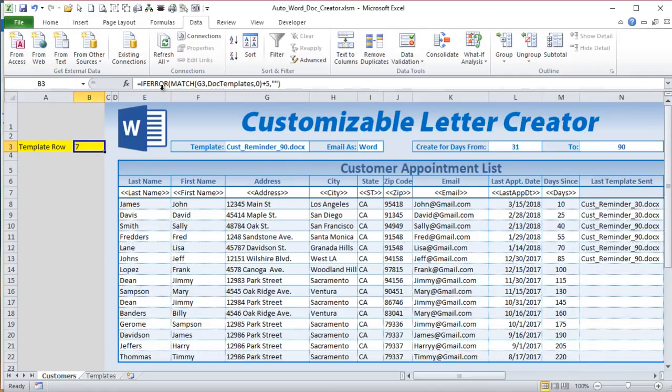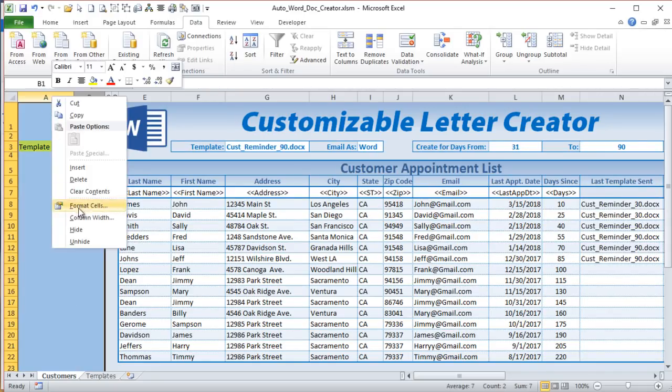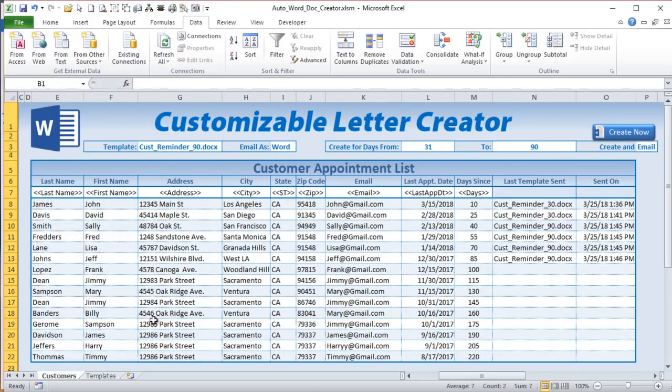And then I've added the IFERROR, which is always good because when VBA sees an error, it's going to pull up a bug. So we always want to say if there's an error, just leave it blank. In that case, all I've done is use the MATCH function and then added 5. It's very simple. B3 is where our template row is located. That's all we need to know. We can hide that for right now. It's not so important. I just wanted you to see B3 because you're going to see that in the code.